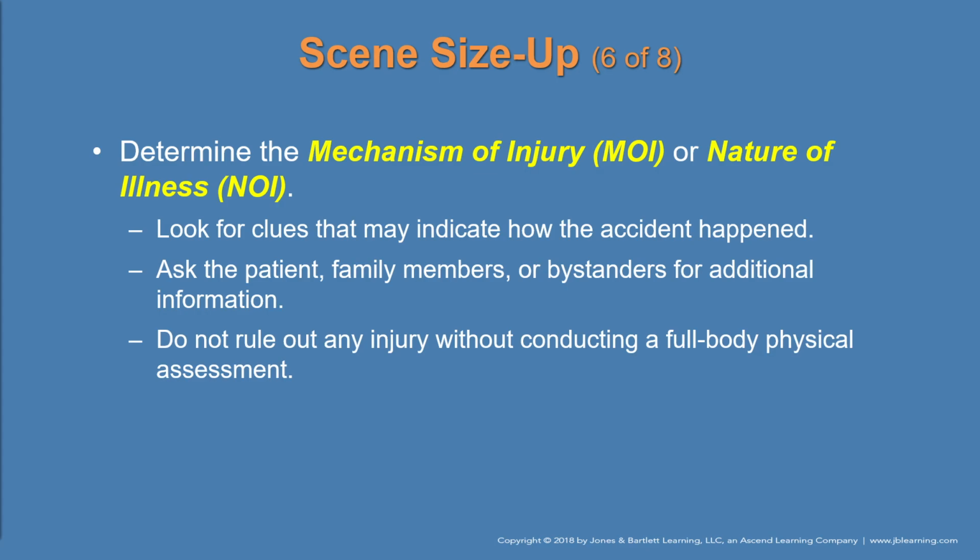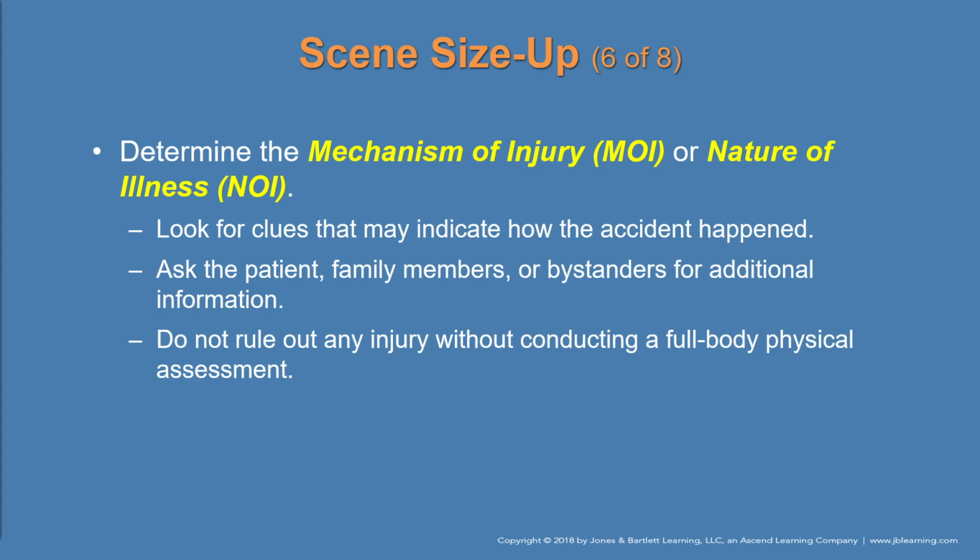And so these are all things that are sort of running through our mind based on the mechanical forces at play. And then the same with nature of illness. If we're responding to someone who has difficulty breathing or shortness of breath, then we're going to use our knowledge of anatomy and physiology, we're going to use our medical knowledge of respiratory complaints, and we're going to start coming up with a list of things that could potentially cause shortness of breath. And they're not all related to the lungs. And so by thinking about these things, we can prime our decision making to make sure that we're doing the right things quickly once we arrive on scene.